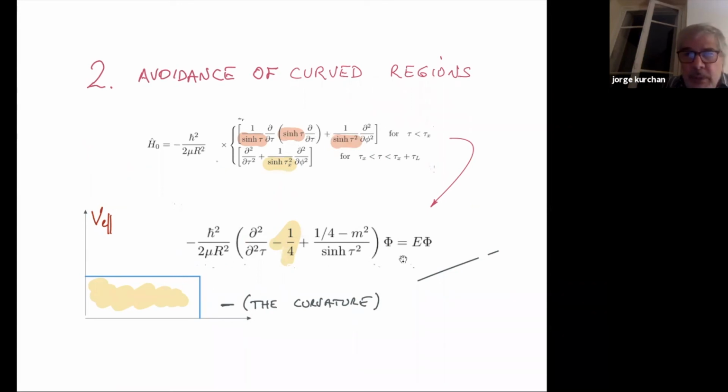Believe me, going from here to here is one line. And you discover that by effect of this hyperbolic sign, you get an effective, now this looks really like Schrödinger with this factor that depends on angular momentum. But the point is that you get this step here, which is a repulsive effective potential that comes from curvature, because this 1/4 is actually the radius of the hyperboloid divided by 4.